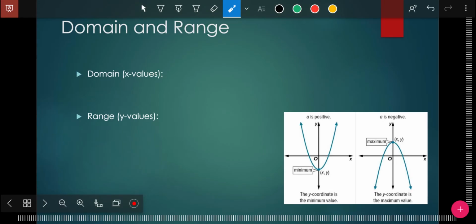along with the domain and range. Well, the domain, notice here, both if it opens up and if it opens down, it never really stops going left or right. It's going left and right slowly, but it's going left and right forever. So the domain is going to be all reals. The range is either going to be y greater than or equal to or y less than or equal to, depending on whether it opens up. If it opens up, then the y values are getting bigger, greater. If it opens down, they're getting smaller, lesser. And you're just going to use the y from the vertex.